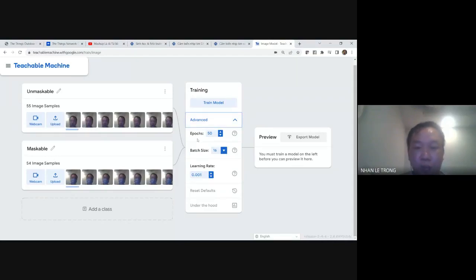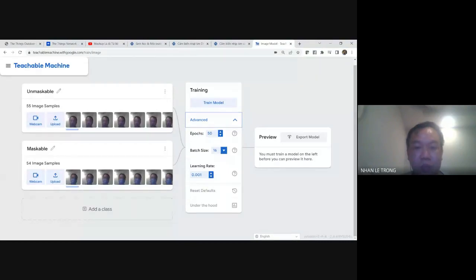Okay, so we have the first parameter of any AI model, which is the epoch. Epoch means how many times you train your AI model using this data set. Right now you can imagine that I have around 100 pictures. I train the model the first time. This is the first epoch. I have the AI model, I train it again, and I have the second epoch. And I repeat this process 50 times.